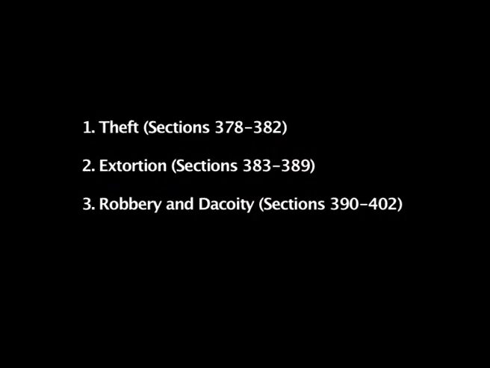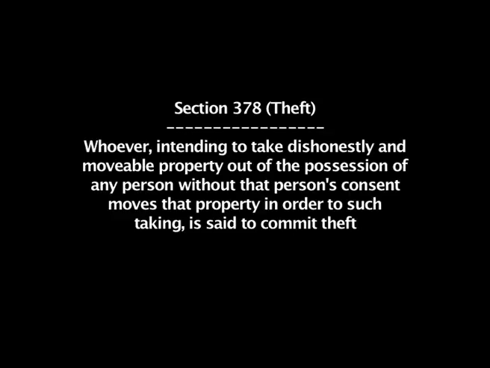In view of the wide range of illegal deprivation of property, the Penal Code describes it under the following subheads. Number 1, theft, sections 378 to 382. Number 2, extortion, sections 383 to 389. And number 3, robbery and dacoity, sections 390 to 402. The Indian Penal Code defines the offence of theft under section 378. The section reads: whoever, intending to take dishonestly any movable property out of the possession of any person without that person's consent, moves that property in order to such taking, is said to commit theft.